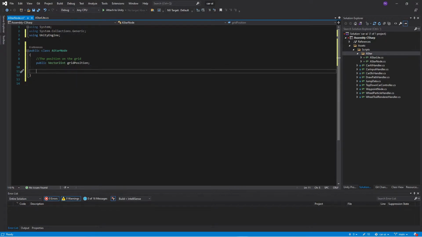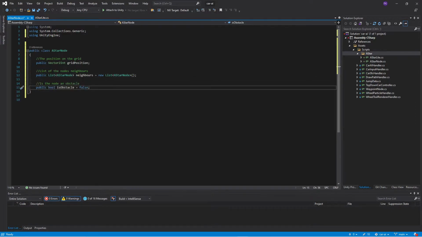Then we want each node to have the possibility of having neighbors. So let's create a list of other A star nodes, and we'll call them neighbors. We also need to know: is this node an obstacle or not? So we'll add an isObstacle, which has a default value of false.